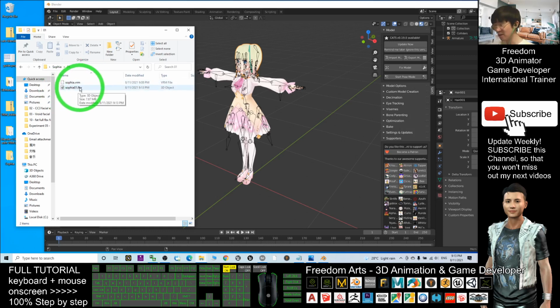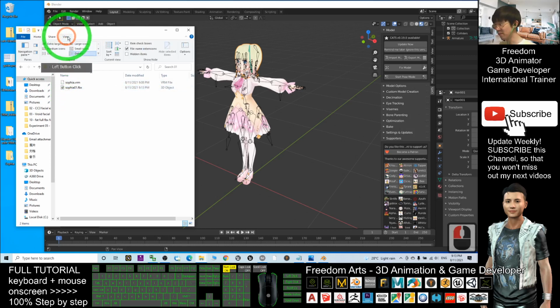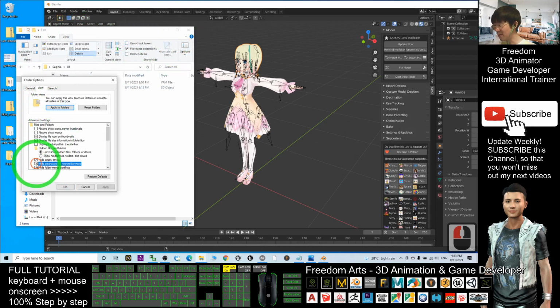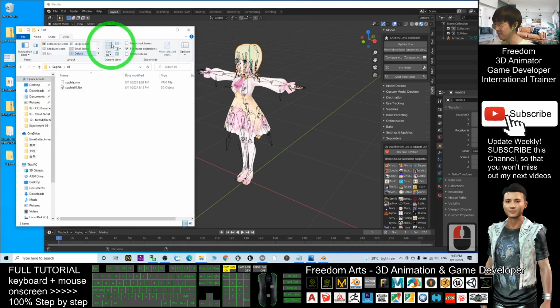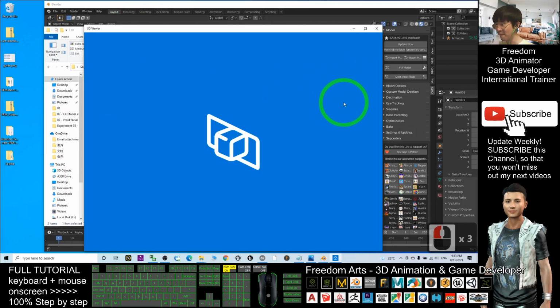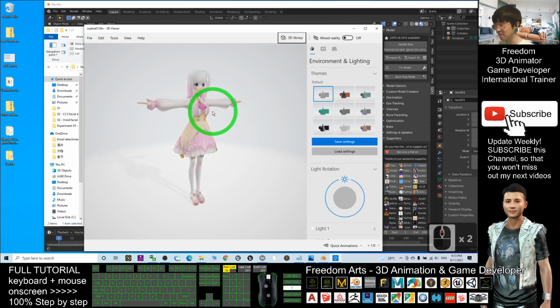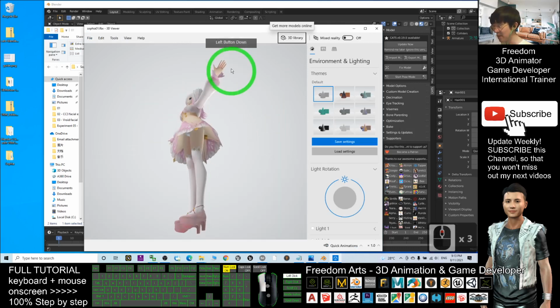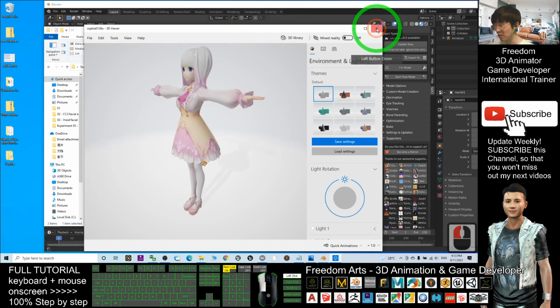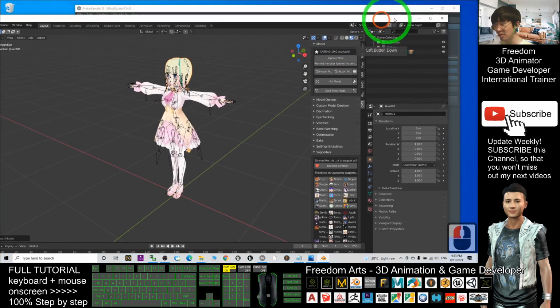This is .fbx. If you are unable to see the file extensions, you have to click View, Option, View. Make sure you untick hide extension for known file type and click OK. If you double click it, this is the FBX file, and you should be able to see it is an FBX file complete. Now close the 3D viewer and also close the Blender.